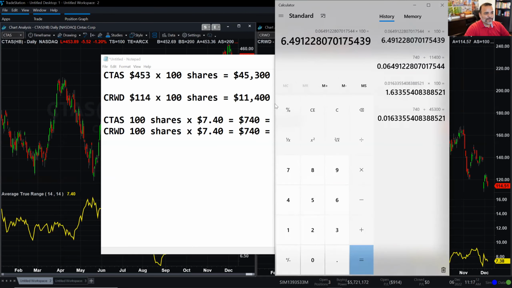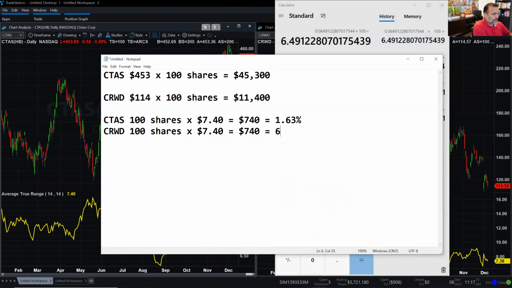This is our 6.49%. So now if we think about the initial investment and what the return is, you can see that the better trade would be CrowdStrike, because now we're thinking about percentage. We don't have to invest as much capital to have the same return.